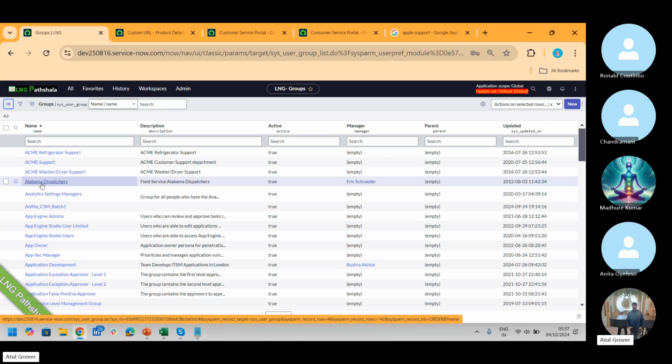Sometimes we are speaking from the customer or consumer perspective, and sometimes from the service provider perspective. So this way you can create a group, give it the contact admin role, which we see in the role table, and add the member. Your work is done.